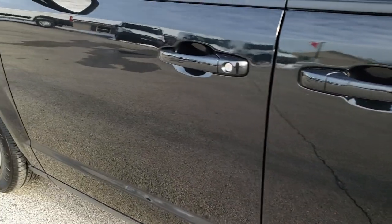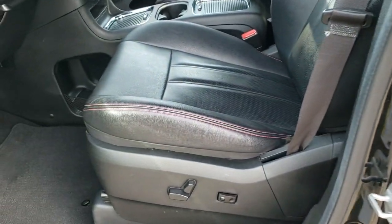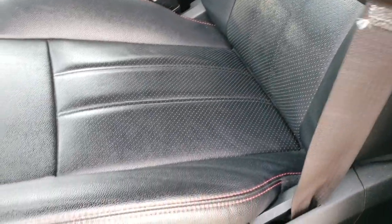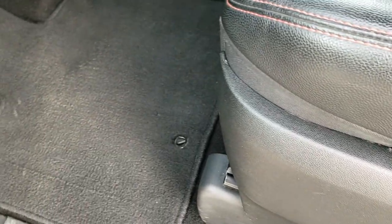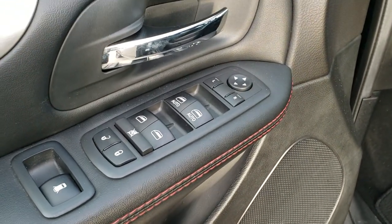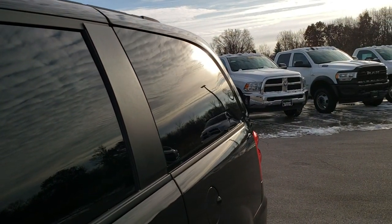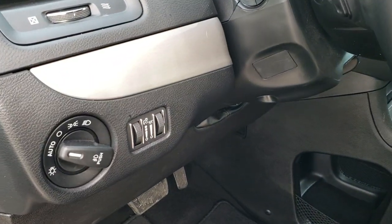We want to give you the most accurate representation so when you get here, there are no surprises. Heated power mirrors. Inside, the GT package gives you the black leather interior with red stitching, very similar to the RT package of a couple years ago. You do get the power driver seat with lumbar, factory floor mats throughout, power windows, power locks, and power mirrors. It does have the power fold-out third row seat windows, which you can't get with the Pacifica. Auto headlamps.